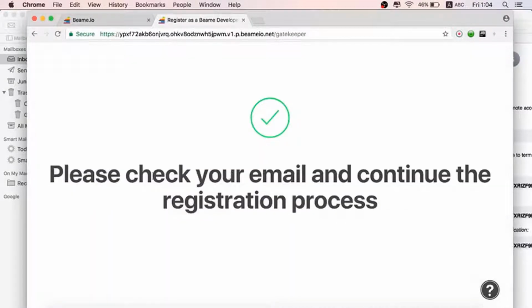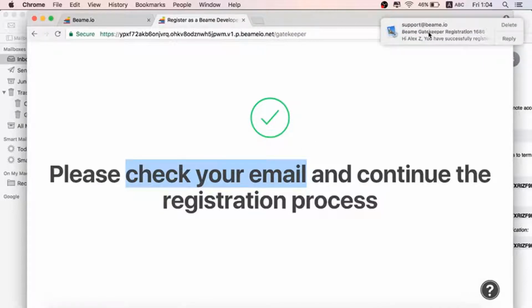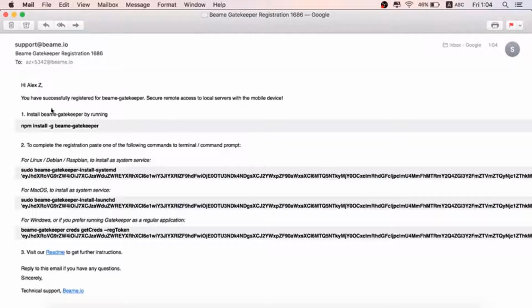In that email, there will be a registration token which will allow you to receive your first publicly trusted TLS cert from Beame. Using that cert, you will be able to manage and create your network of devices, issue additional certs, and things of that nature. Some really cool stuff. But for now, just copy and paste the command from the email into your terminal window. It requires super user access, so do that as sudo.